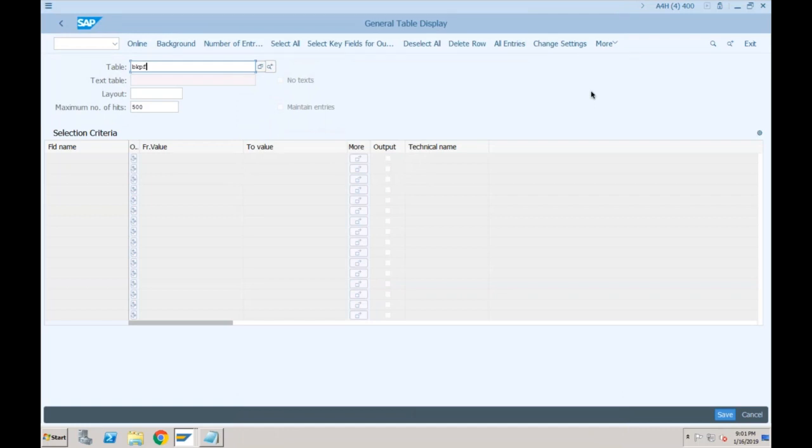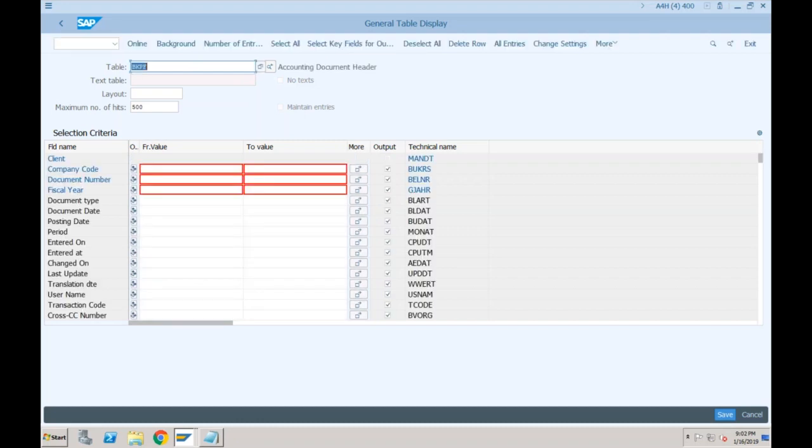BKPF, BSEG. BKPF and BSEG, right? BKPF was the header table. For company code SF01, if I execute this, here it is called online. So just click on online. It is still showing the data.